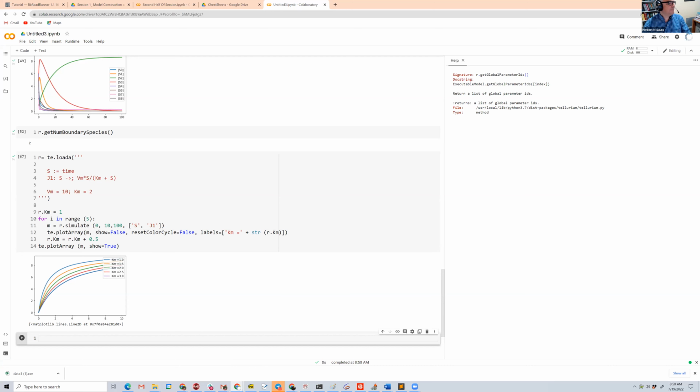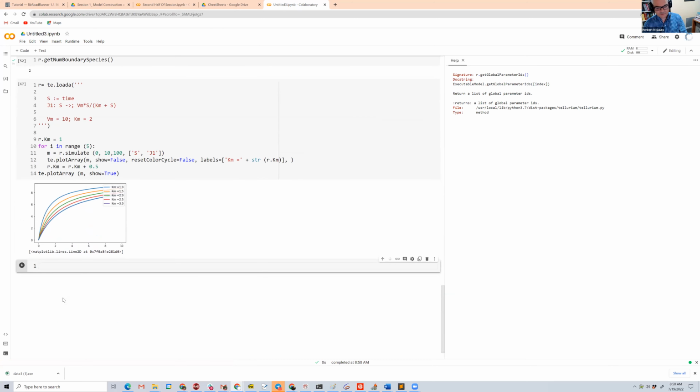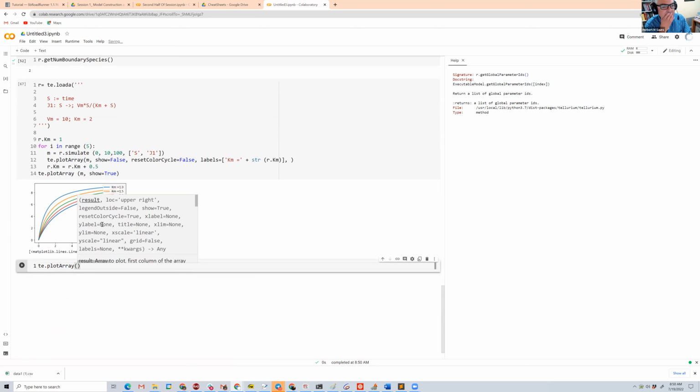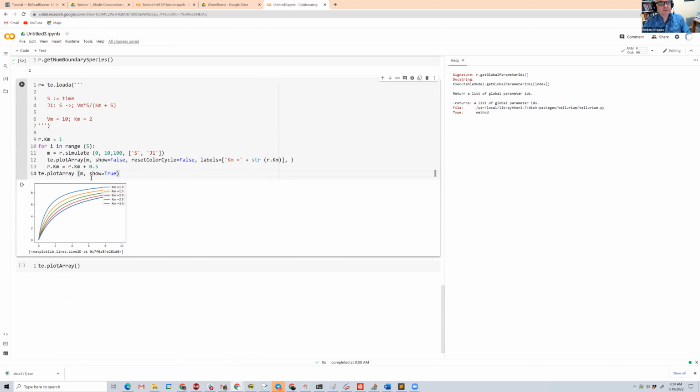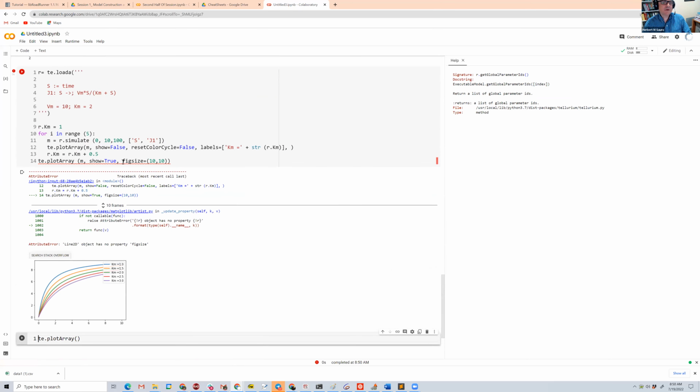Okay. The other thing I can do is you might think that's a bit on the small side. And I think there's a, let me just get the help from here. I think there should be a size there. Fig size. Is that what it is? No. Can't remember now how to change the size of the figure.